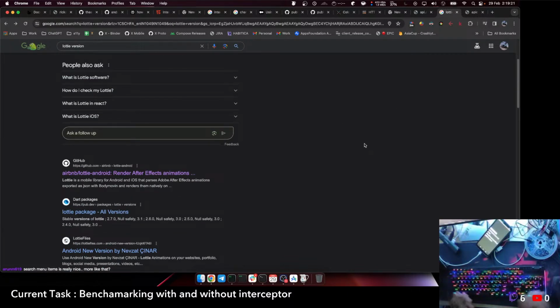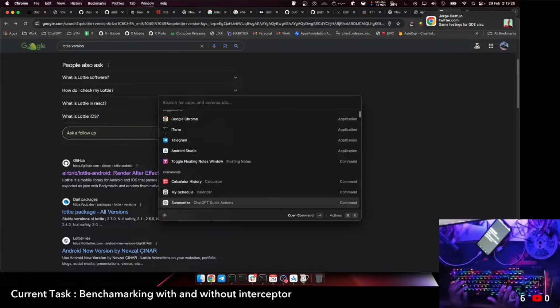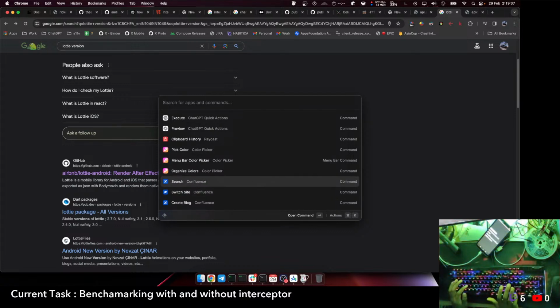Search menu items, releases, more like that. I'm not sure if you already know clipboard history, right? You can have multiple clipboard items, and you can have pinned clipboard items and all those things. Confluence, I don't know if this will be useful for you.